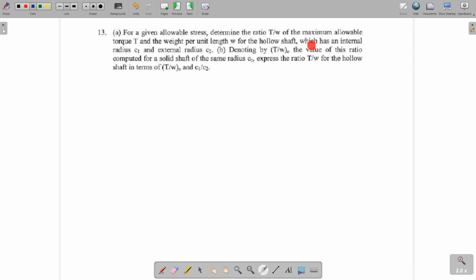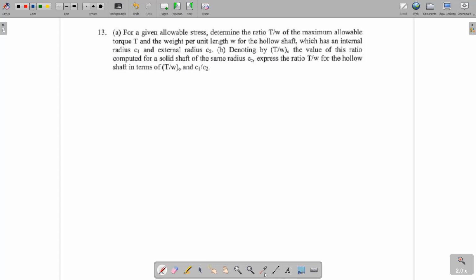For question number 13, again, just like question number 12, you don't expect you are going to get this type of question in your test. That is because it doesn't ask you to calculate anything. It is asking you to manipulate equations or modify equations. This is what is going to be involved. So you don't expect you will get this type of question. But by the way, I will show you how it is solved.